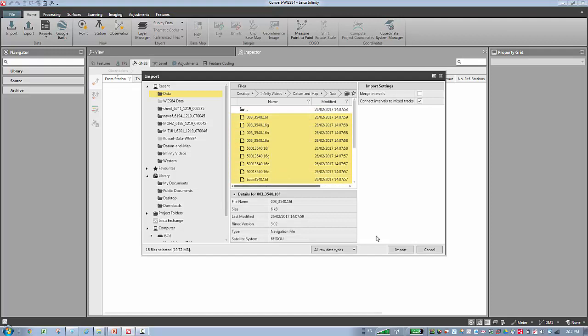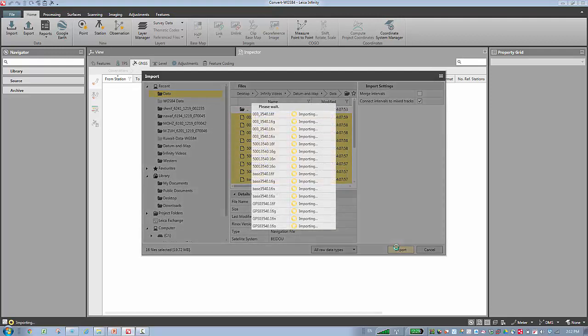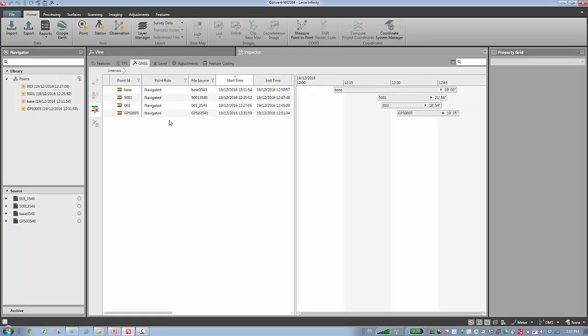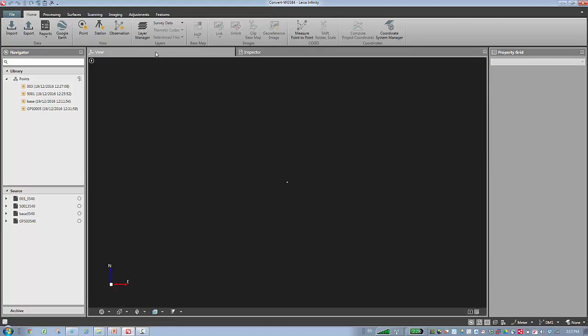I'm going to select all of them and import. You can see now all the 4 points are imported, and if I go to the view I cannot see anything. We mentioned last time the reason for that.